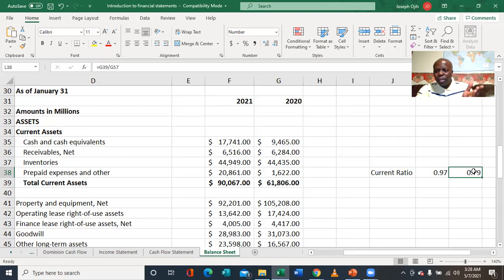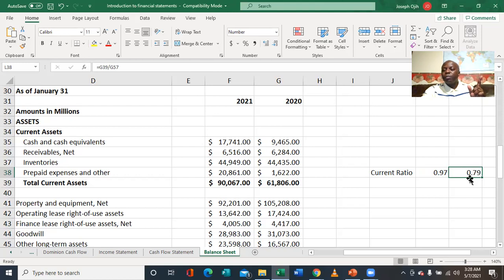You know, this is understandable because last year was just when the COVID-19 pandemic struck. Many grocery stores, many companies were struggling. Now, which means that if Walmart is owing, let's say, $1 million in 2021, then it has only $970,000 to pay it. So it doesn't have enough to cover the debt yet. But in 2020, that was even worse.